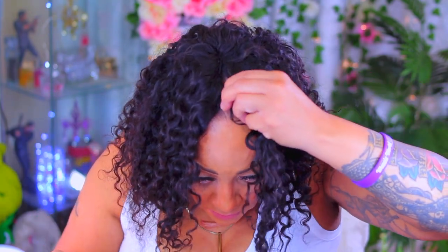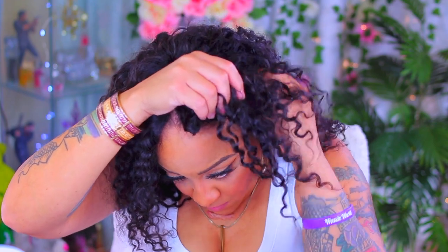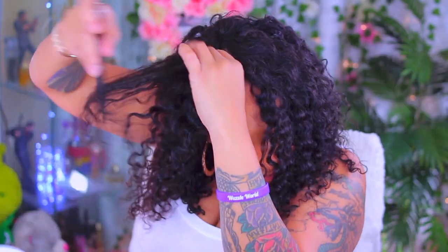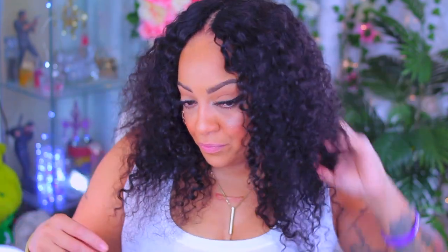These clips are very uncomfortable to me. Normally when I wear a U-part wig or any wig with these type of clips, I would always put the parting on the side because it seemed like there was less tension on my scalp. As you can see, putting it in the middle is really not working out — it's pulling at my hair and it hurts. So I'm going to adjust it to the side because it makes it a lot easier to camouflage and it's less noticeable. The hair is really soft, lightweight, and kind of layered.